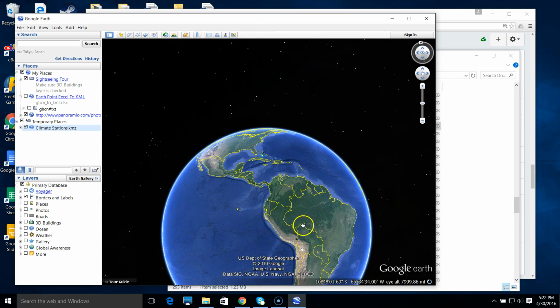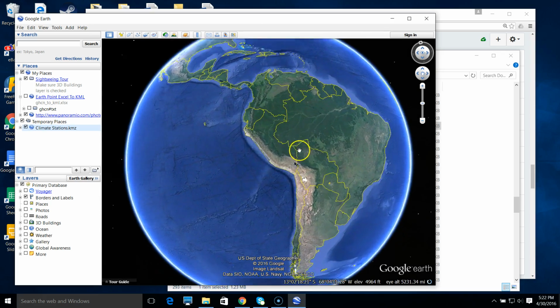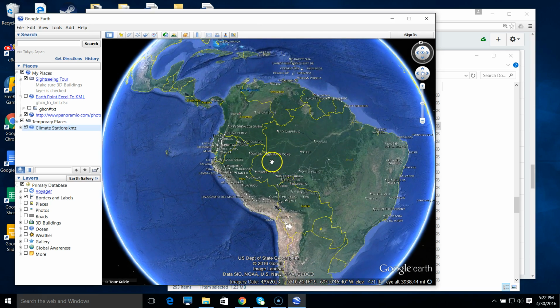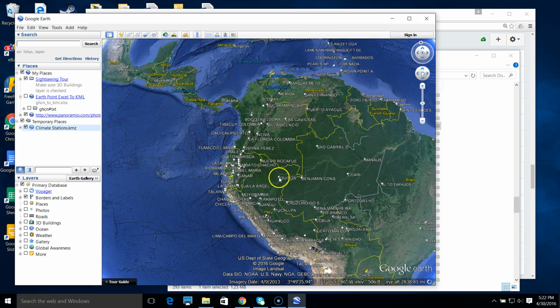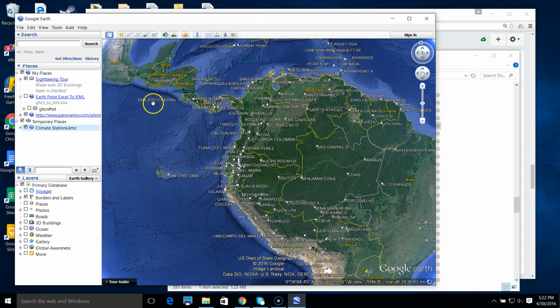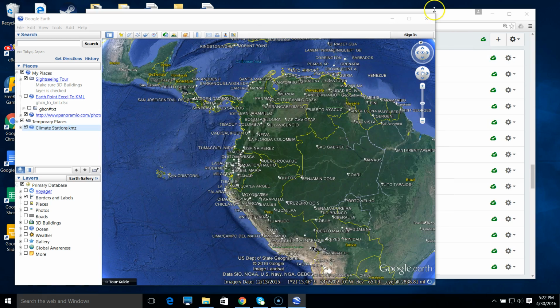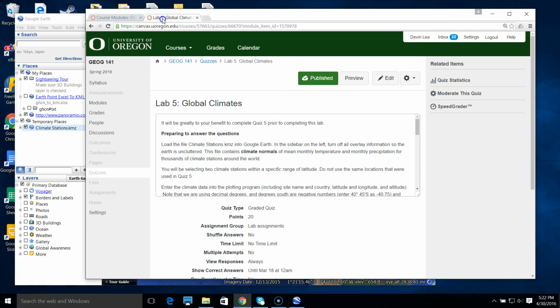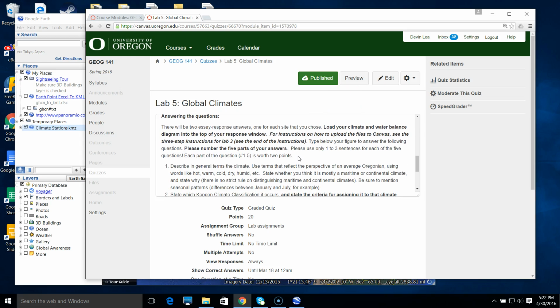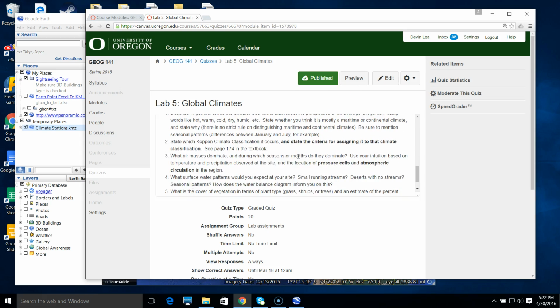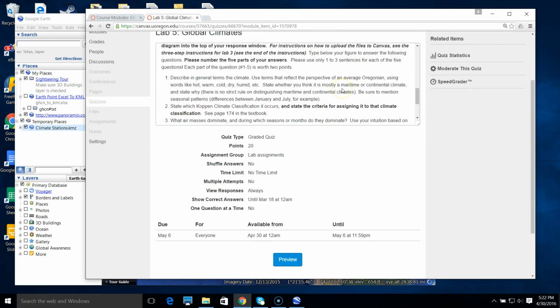But really, you want to scroll around and notice when you start zooming into places, you're going to start seeing all of these white dots everywhere, which are all individual stations where climate has been recorded for at least the past 30 years. And so we have climate normals for all of these given locations. And how you're going to use that in conjunction with the lab, if we actually go into the lab, there's quite a lengthy description of really all of the same material that you'll need here and the questions you'll be answering within the lab.